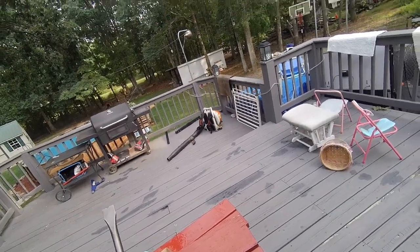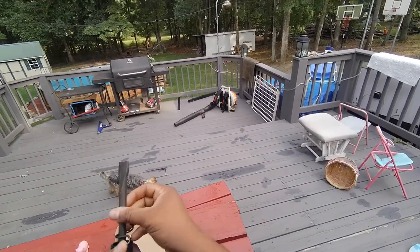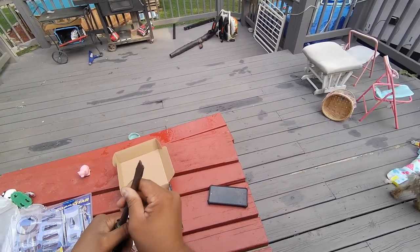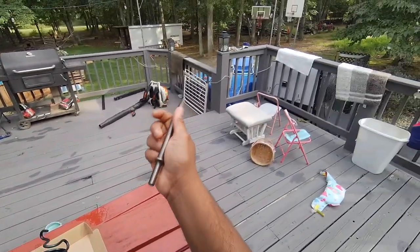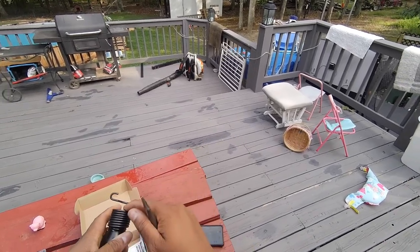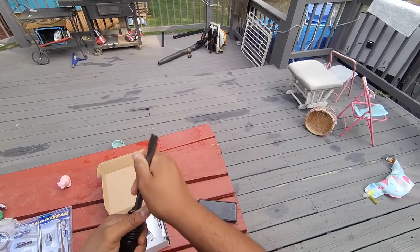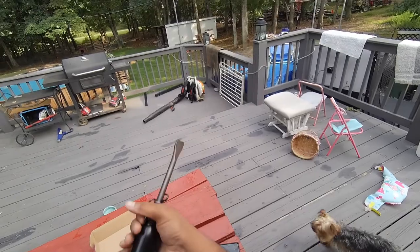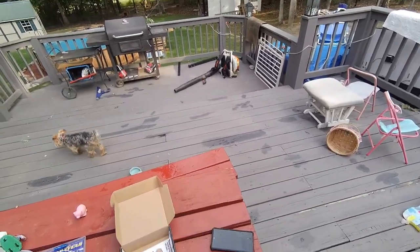And that's how you're supposed to remove the chisels also. You loosen this up, and then you just lift this, and you're supposed to take the chisel out that way. But make sure when you put this back, it's under. This groove has to go under here, otherwise it's going to fly off. See? And then you tighten it back up as much as you can, like that.